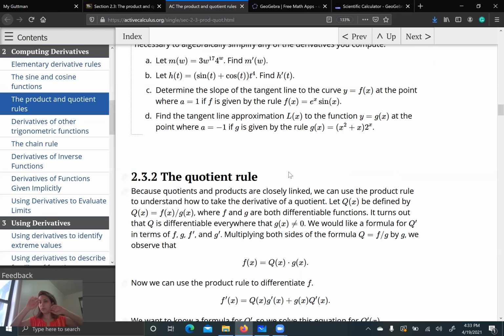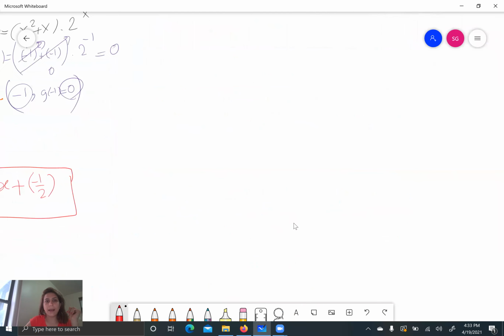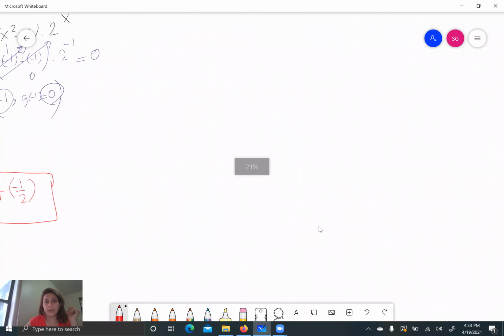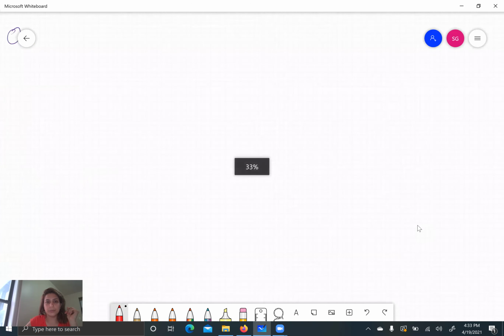Okay, so that's all about the product rule, and I think now you should be ready to do some practice for that. Before ending this section, we want to look at another rule, which is the quotient rule. When you have a function that is a division of two functions, I would like to ask you something. I'm going to give you an exercise. It's good practice for you.